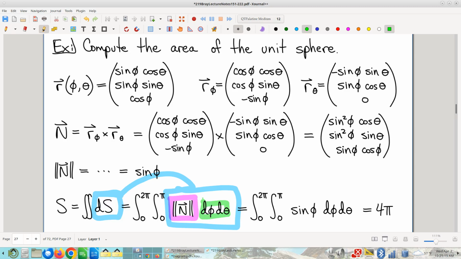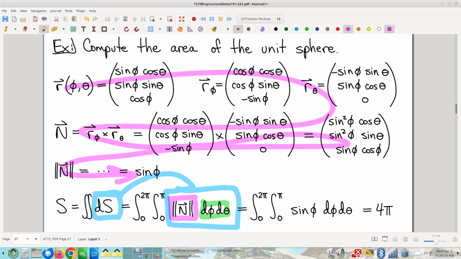Just like we have it set up on the other page there. And we computed the stretching factor. Now that was an ordeal, right? To figure out what that stretching factor is. That the stretching factor is just sine phi, as it turns out. And again, y'all are going to go through and confirm that algebra. Again, it's a healthy exercise. We're going to make sure that you can do that comfortably.